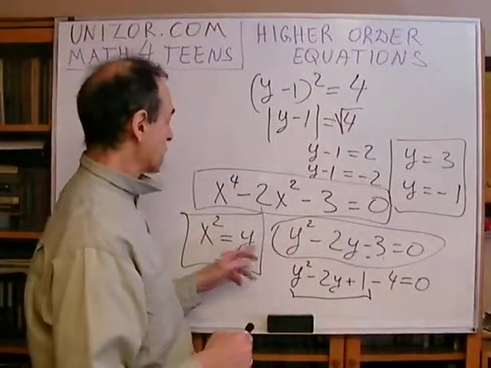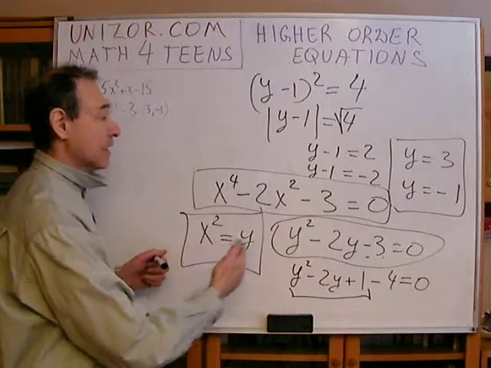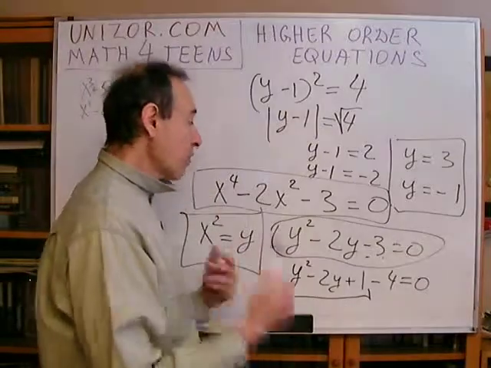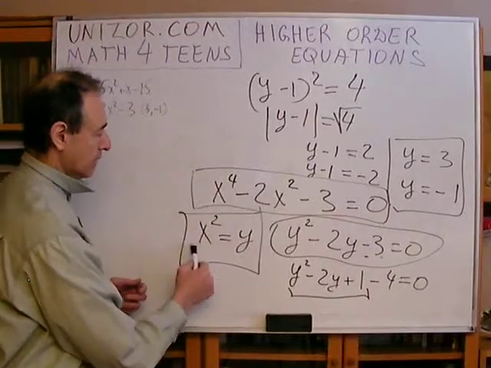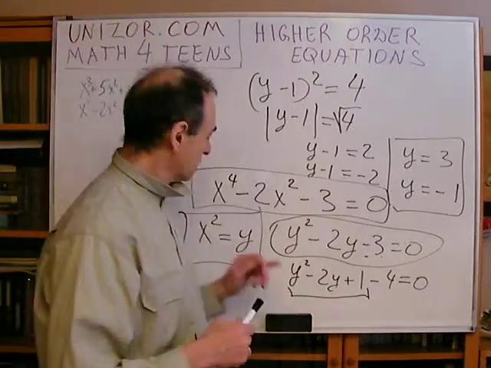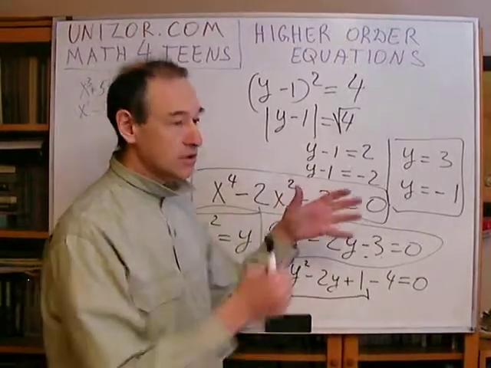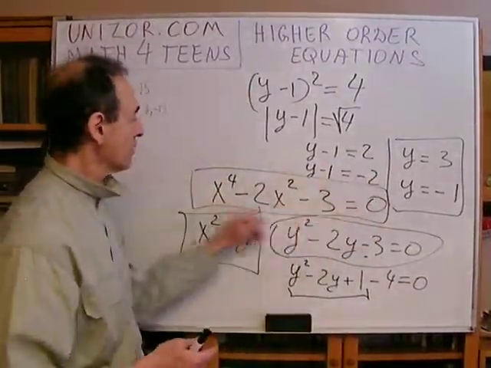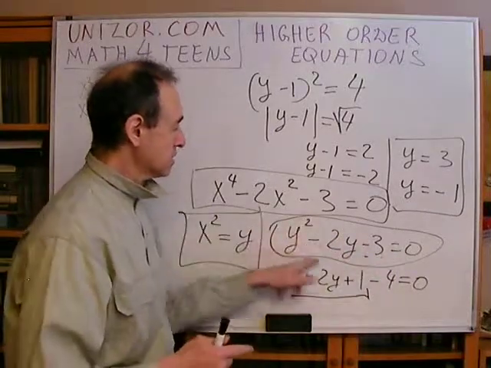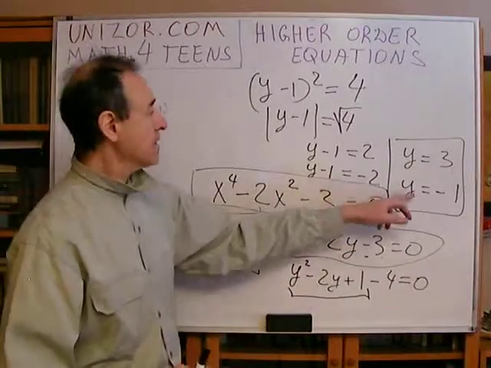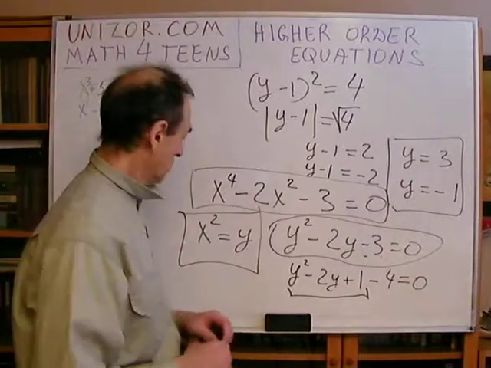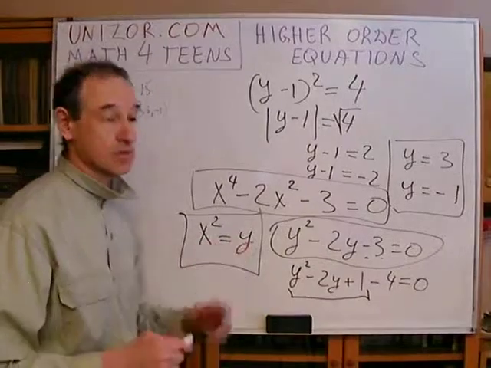Well, obviously there are more different substitutions. Maybe it's not just straightforward x squared equals y. Maybe it's something like x squared minus 1 is equal to y. But again, you have to guess this type of thing. And that's not easy, I understand that. But if you are able to express x to a certain degree, some kind of polynomial like x to the second degree plus something, in terms of the substitution of the variables, then you can reduce the solution of this higher order equation to solving an equation of the lower order. And then, once you have obtained the y, you can solve the next one in a little bit simpler way, because in this case, it's just a quadratic equation.